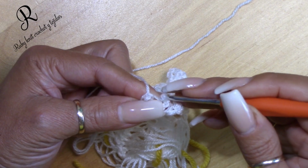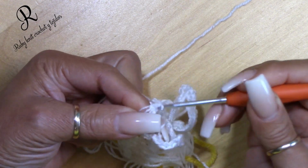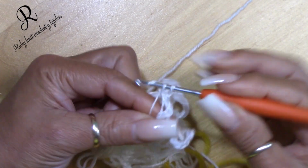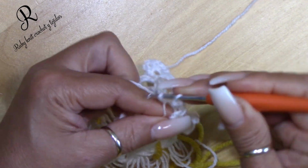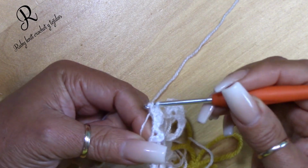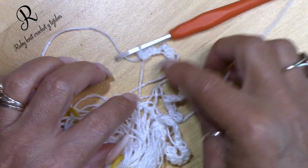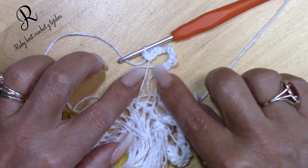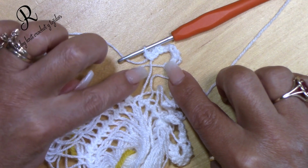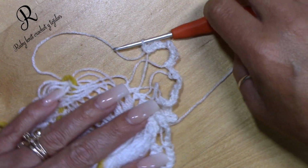1, 2, 3, and 4, and you're going to bring here. Now you're going to grab it in this one, you see, and the one that crossed in the back. You're going to continue working in this one in the back, your 8 single crochet.